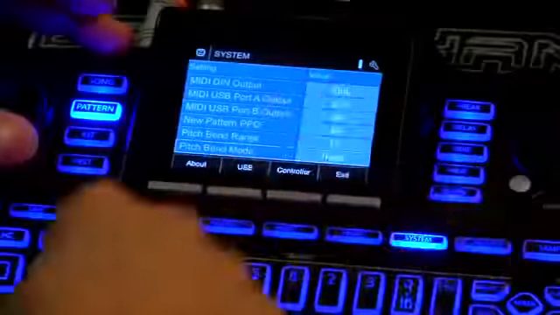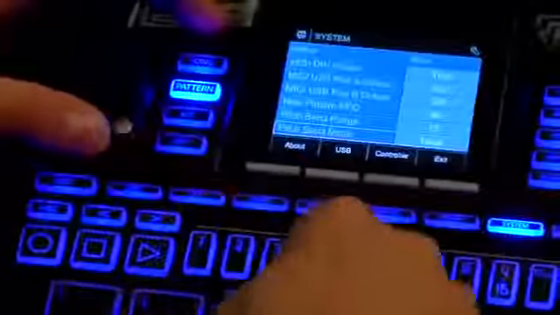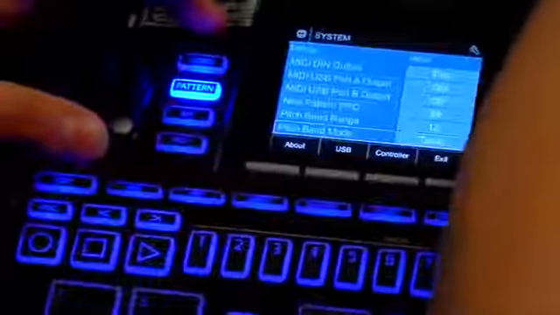So if I keep scrolling down here, I've got pitch bend mode, which is either track or global. If I set it to track, then the pitch bend is just controlling the pitch for each individual track. If I set it to global, then my pitch wheel controls the whole beat, everything on every track. It slams the pitch down or raises the pitch up on the whole beat. Whereas track, it's just per track.